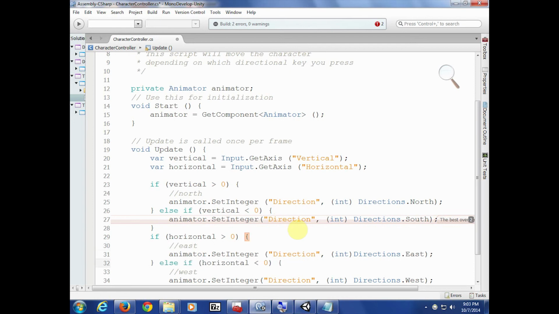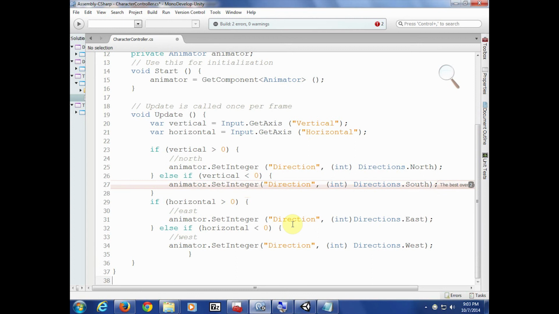In Visual Studio, I have a hotkey. Done. Alright, one more thing, and then we can get him to move. Getting him to move is actually pretty easy.